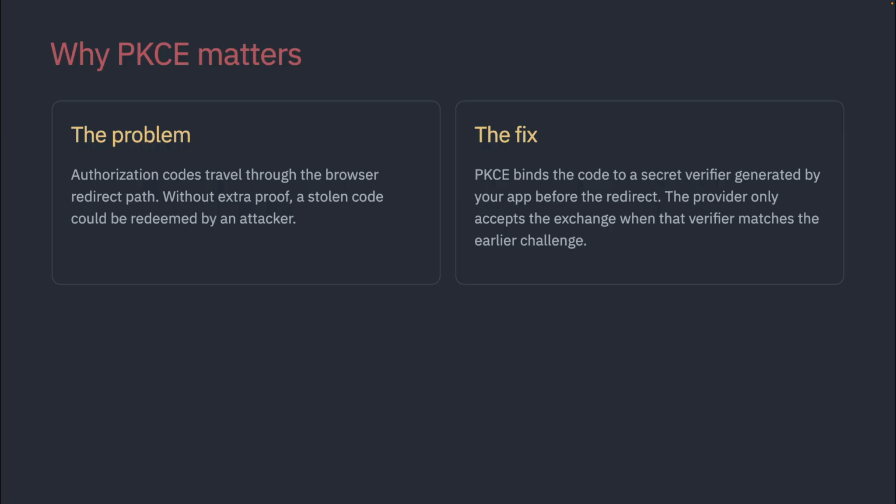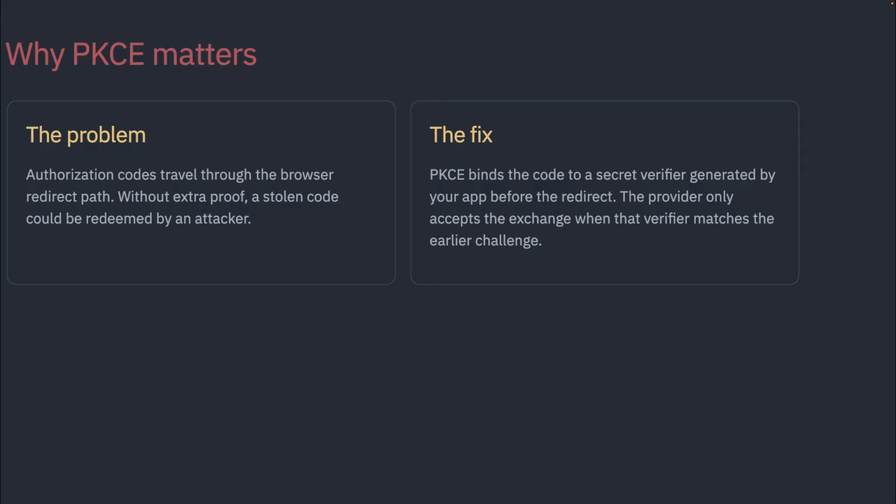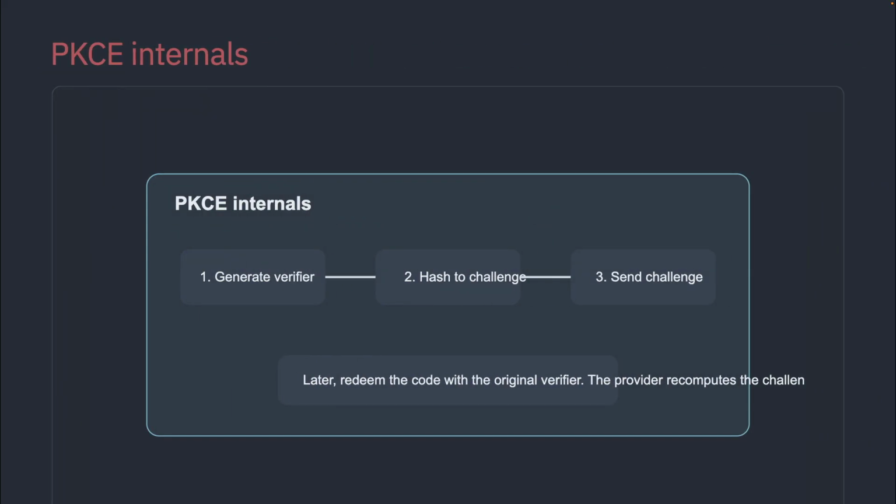Now, why PKCE matters? The authorization code travels through the browser. So without extra proof, a stolen code could be redeemed by an attacker. So whenever you use OAuth, try to use PKCE, especially when you have a single page application. It's just a way to generate a verifier, hash it, and send that challenge. And that's a horrible page. Sorry for that. But that's pretty much what it does.